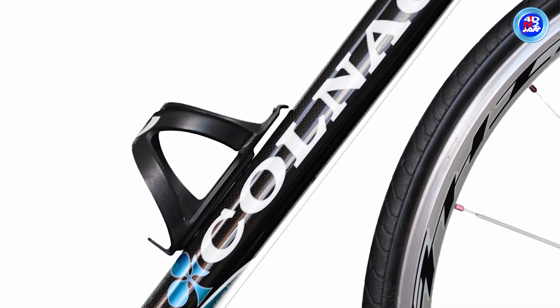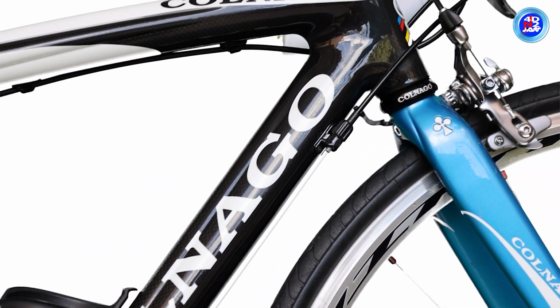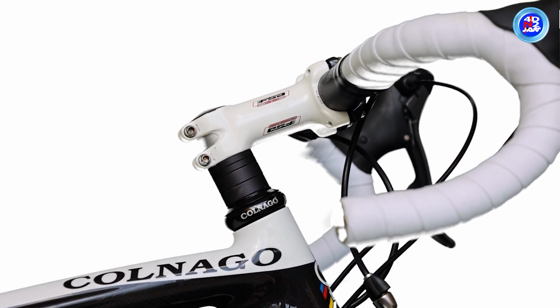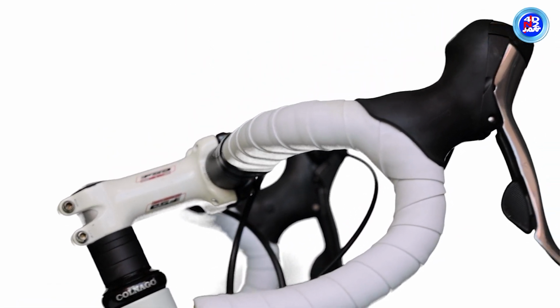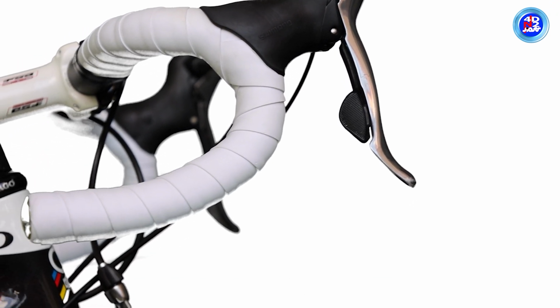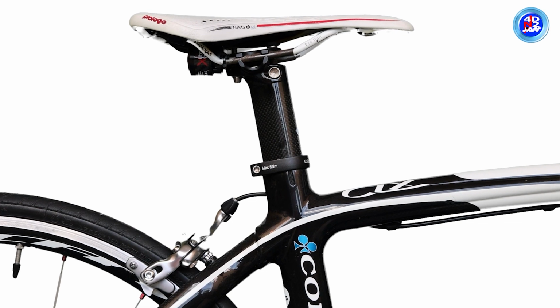Now, this isn't just any Colnago, right? We're talking a 2009 model. What immediately springs to mind when we talk about a 2009 bike? Is it vintage? Is it retro? Or is it just, well, old? I'd say it's definitely got that vintage appeal. I mean, 2009, that's like 15 years ago. Technology has moved on quite a bit.